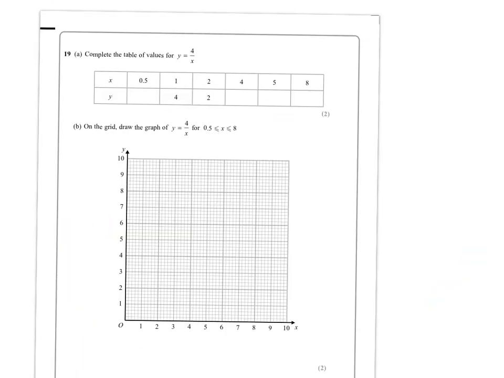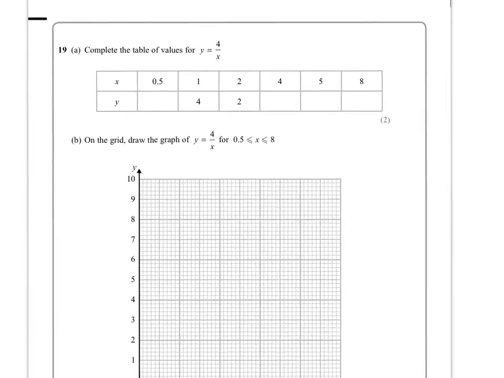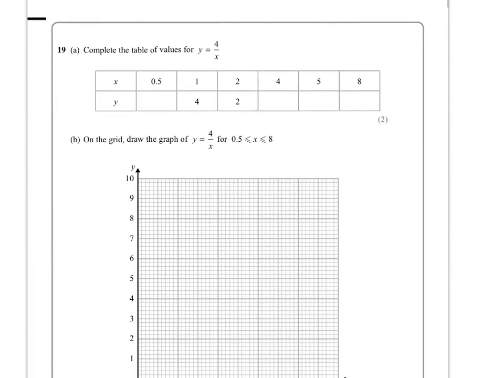So for this question, we want to try and complete the table of values for this hyperbolic graph here. Now, as x gets bigger, y will get smaller. Just try and think of it as 4 cakes and x amount of people. The more people that turn up, the less of a cake you're going to have. So y is going to be 4 over x, and that's going to have not a straight line shape to it. So we're going to plot the points afterwards and we'll see what shape it has later on. But let's have a look at some of the points here.